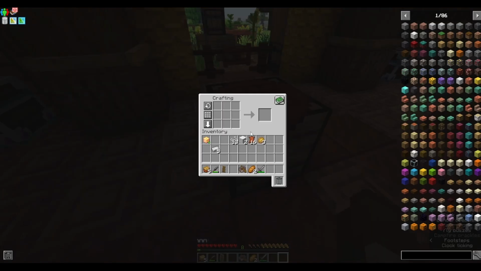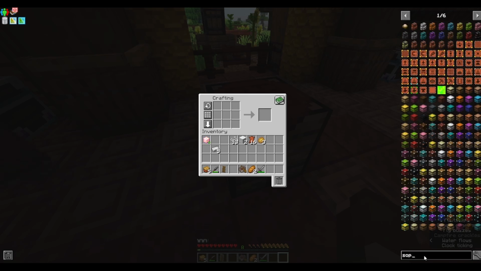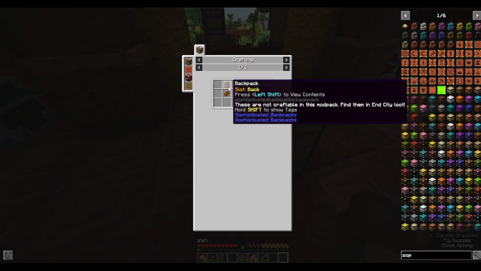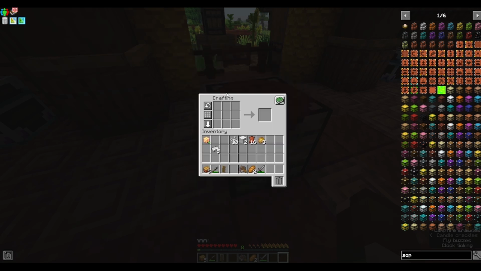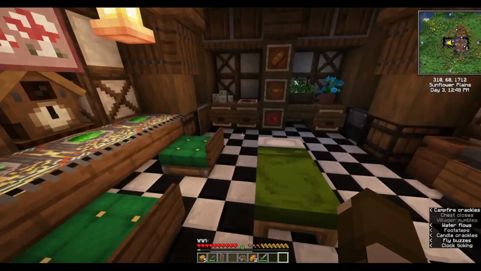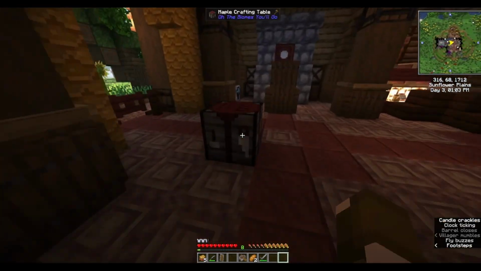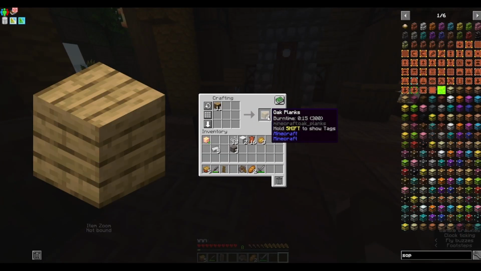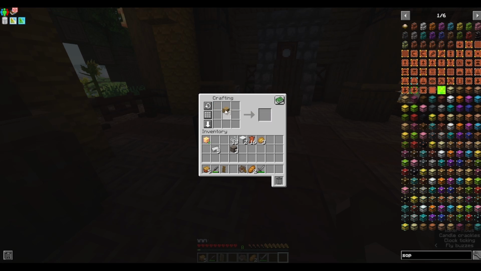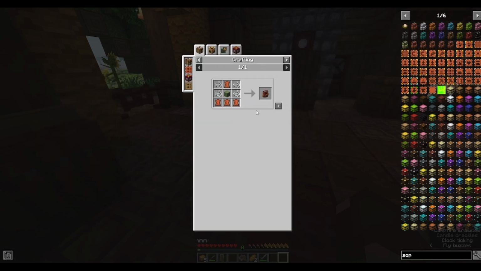First things first. We can't make a sleeping bag. Can we make our book bag? We need a chest. Do we have enough for a chest? I keep putting things away, not realizing that I'm gonna need it. Wait, didn't I just get a bunch of wood? I did. I'm not crazy. I know I had some. First and foremost, book bag. Thank you very much.